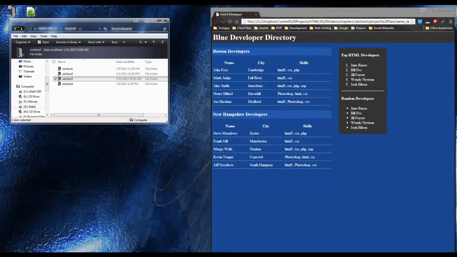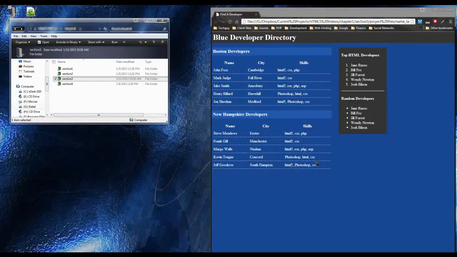Alright, so now that we've got the basics down as far as tables and lists, I'd like to implement a project that will allow us to build on both elements. This is part of a project we created for this series. It's a web developer directory that we can build on through future projects. This particular page lists developers from certain states in a tabular layout.